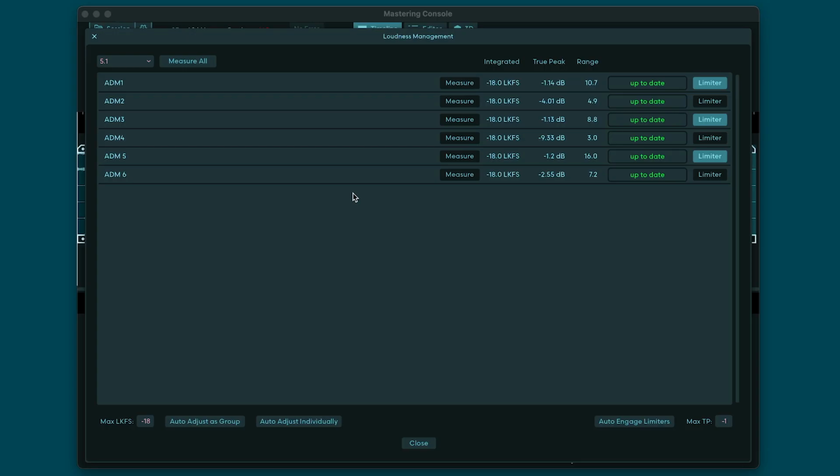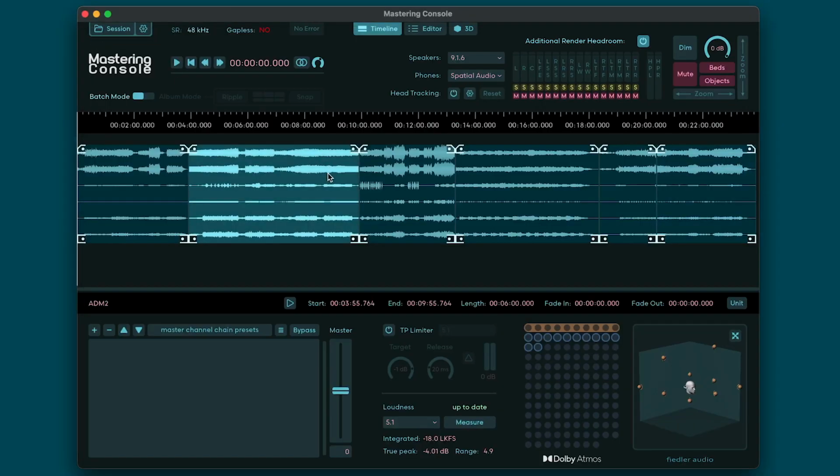Let's close the loudness window and select a region to see more parameters of its limiter. Here you can adjust the target limit that should not be crossed, the release time, and the format, which in most cases should stay 5.1 since this is usually the format used for loudness measurement by the streaming services. If you'd like to hear what the limiter is taking away from your signal, you can do so by clicking the Delta button. And that's it for this one, folks.